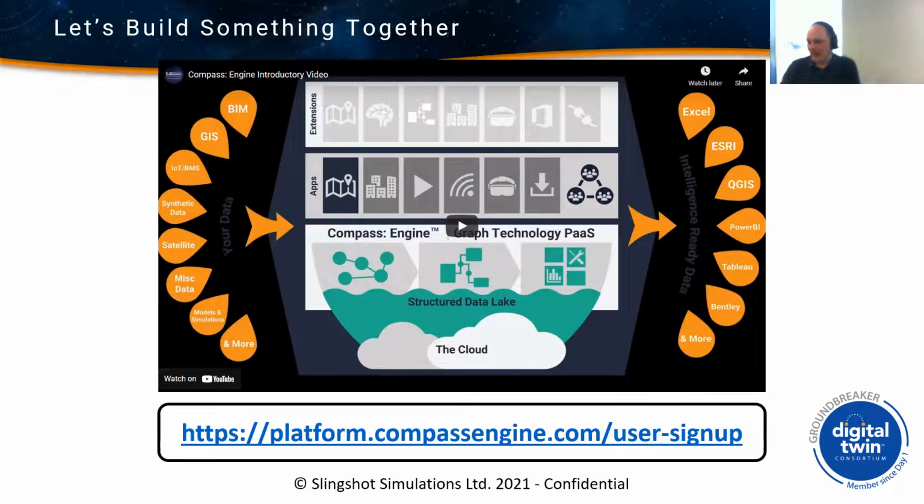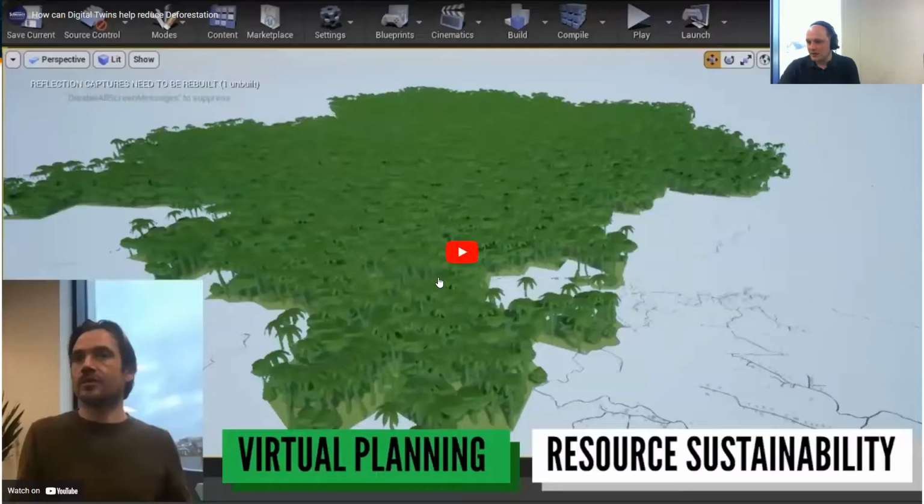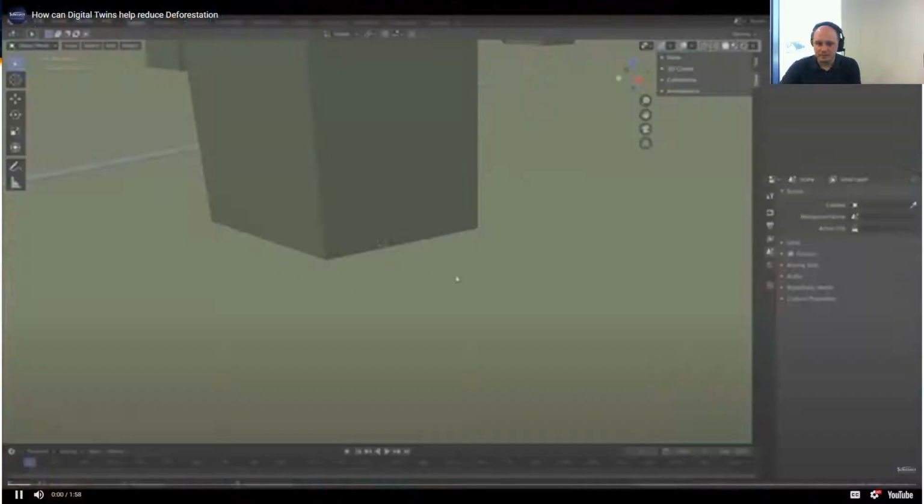And I'm going to go with one example. So I'm going to start with this example, just to give an example with the Rainforest Trust piece. I think it's a very important piece. So I'm going to briefly let you watch this, and then I'll finish with one quick video as well, just talking a bit about what Slingshot's doing and then we can have a bit of discussion around the reference architecture. So I will leave it there.